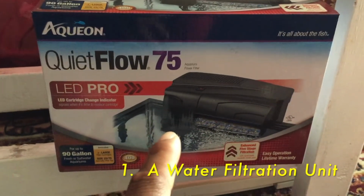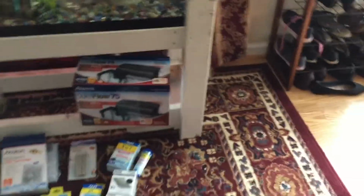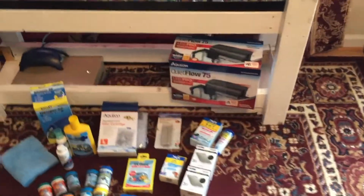It might be a little dark, so I apologize. I haven't even turned a light on in here. I got the door open, but that might be a little better. Not too much difference.